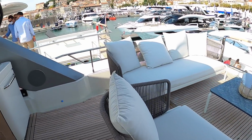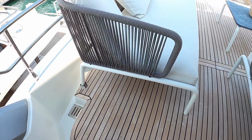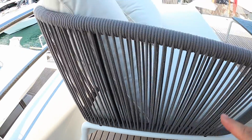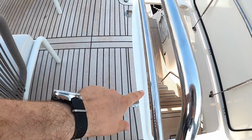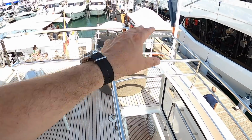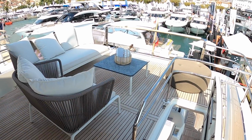Now, you might think, well, what happens when you go to sea? Because surely all this stuff is going to move around, but it's quite cunning, because if you look carefully, you'll notice that this one is sat in these little sockets to stop it moving. And in fact, what you can do then is this table here moves across, drops into these sockets, that holds that steady, and then this chair is designed to fit perfectly into that gap there, and that holds that steady. So if you're going to sea, it's just simply a case of moving that chair into there, dropping that into there, and you're good to go.